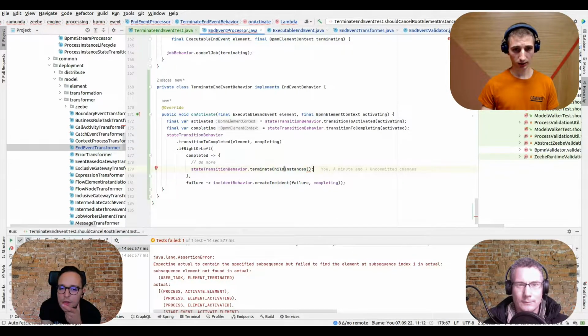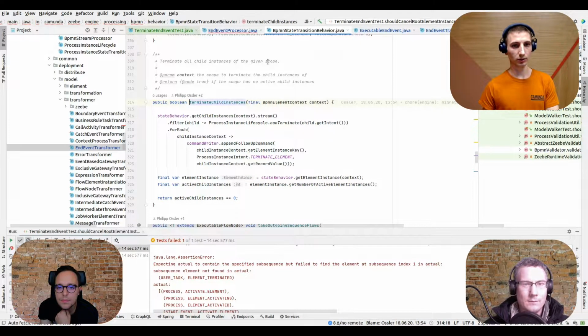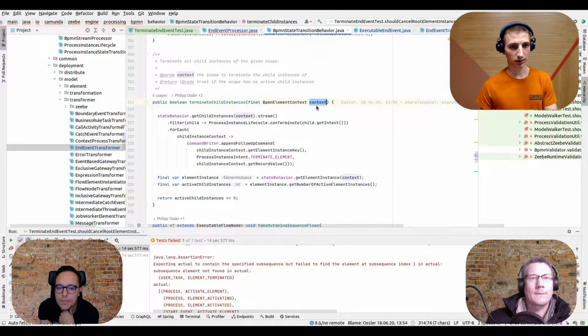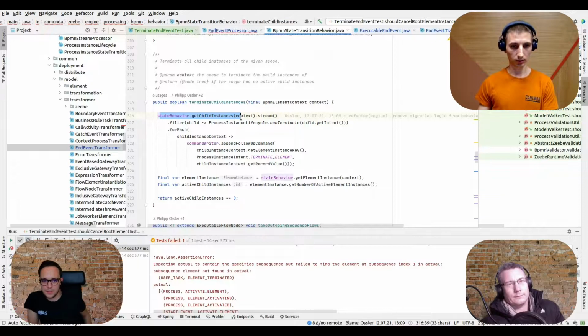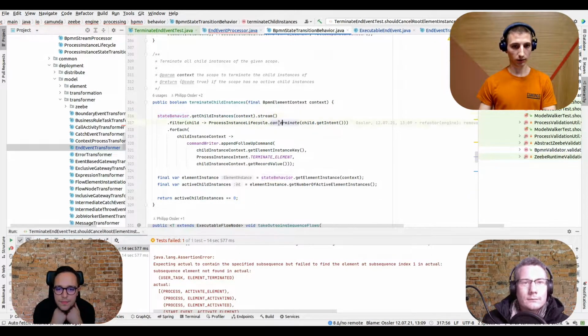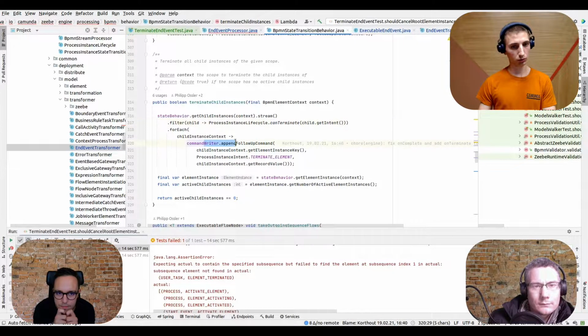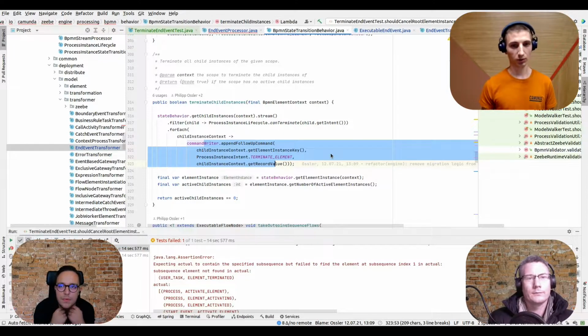It's getting a context, so let's check the implementation. It says terminate all child instances of the given scope. Okay, so it's expecting that we pass a scope in it. It takes the child instances of the given scope, and if it can terminate them, it terminates the instance by writing a terminate command.